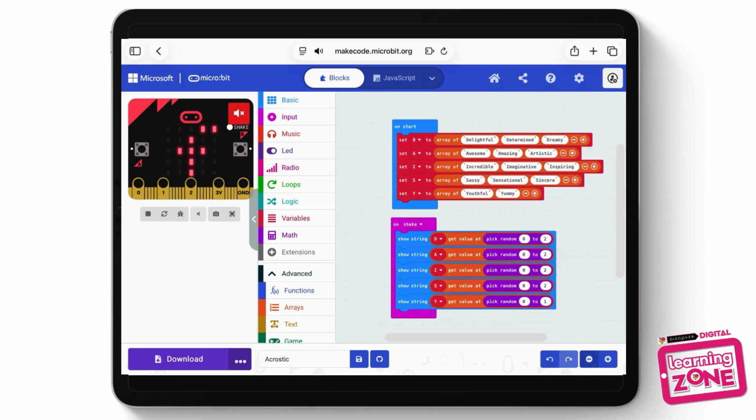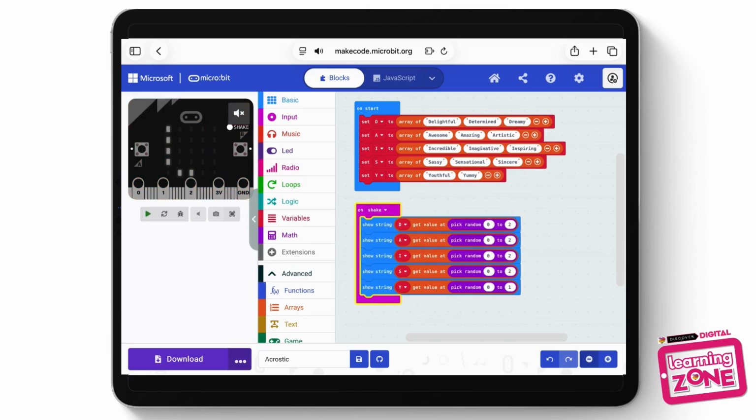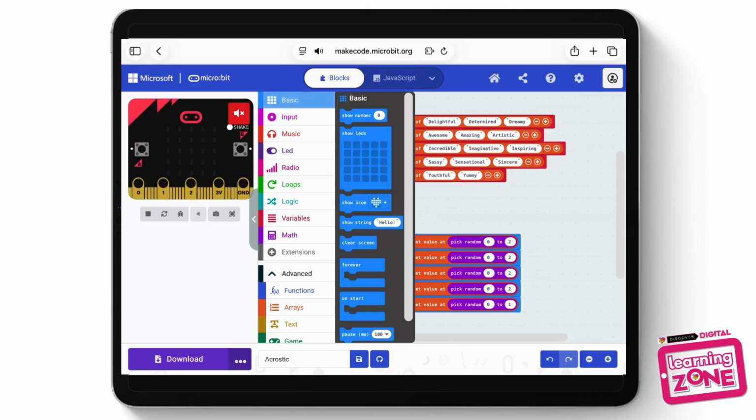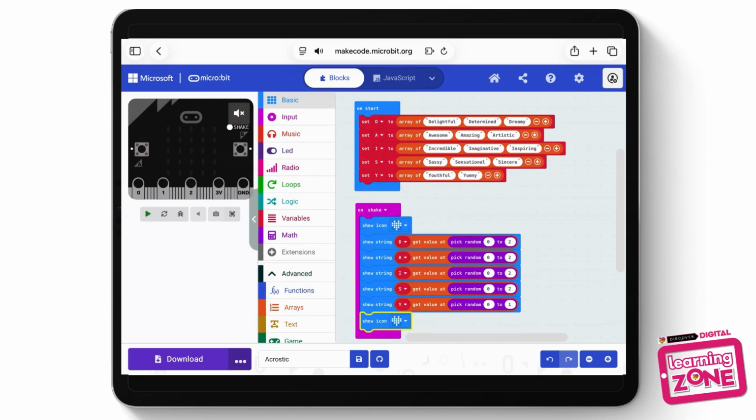Now, how lovely would it be if you could make poems about your friends and family using that acrostic? And remember, you can also add in other things into your microbits. So if you've been into one of our other sessions before, or you've watched one of our microbit videos, why not add in an animation at the beginning? For example, you might want to put in a picture of a heart at the beginning and at the end, or you might even want to put a little animation in first, so that when I shake it, there we go, there's the heart, and to prove it's random, this time it's chosen dreamy. So that's just going to play out there.